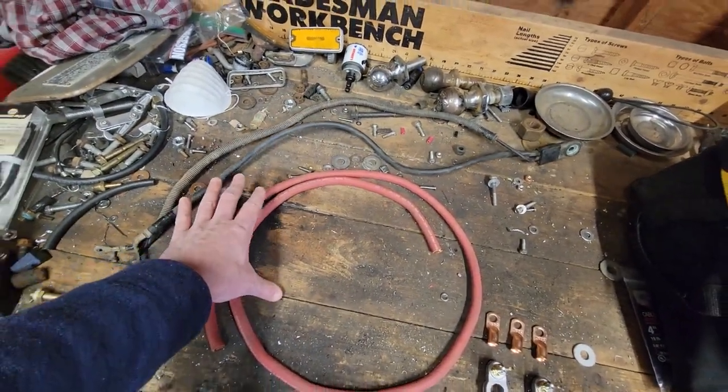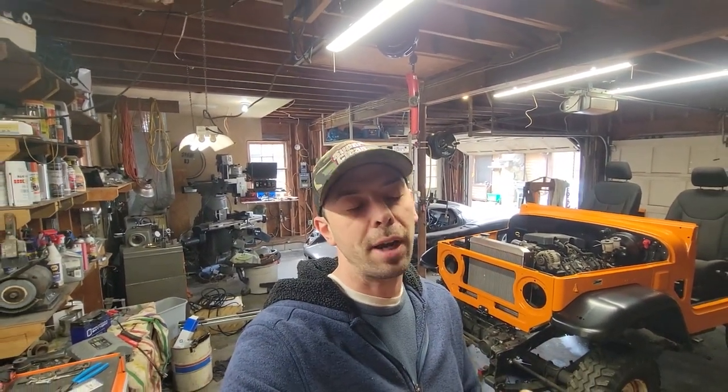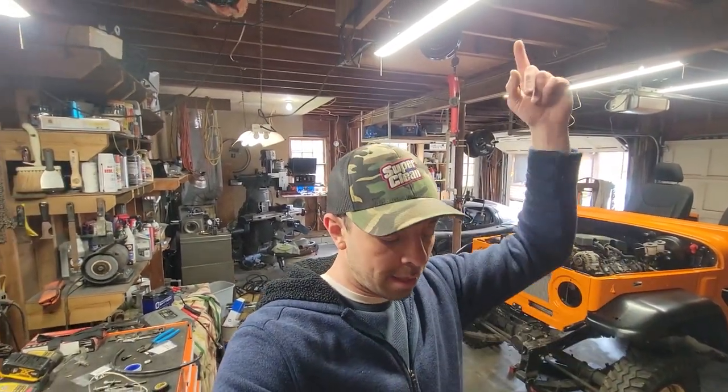We're going to put them on the truck, and then we are going to wire up the key switch, and we're just going to make sure all the engine stuff is good through the bulkhead and the firewall and the positive and negative bulkheads in the firewall, et cetera, et cetera. So let's go to time lapse and make some battery cables.